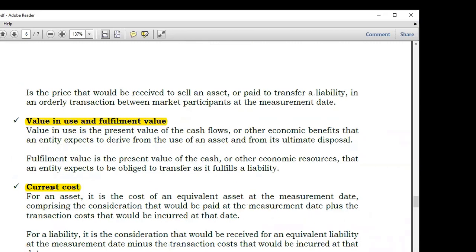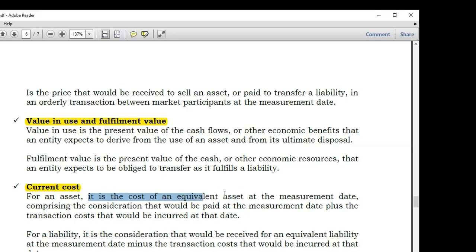All right. For the current cost rather than historical cost now, it is the same thing that it has to be paid. To acquire an asset, you have to pay. So for an asset, it is the cost. Now, instead of saying the cost of an asset, say the cost of an equivalent asset, because you might have bought an asset 5 years ago, but up to this point now, maybe it is on a certain condition, right? So you would need to know for how much would you be able to purchase now the asset in that condition right now. All right? That's what we call the current cost.